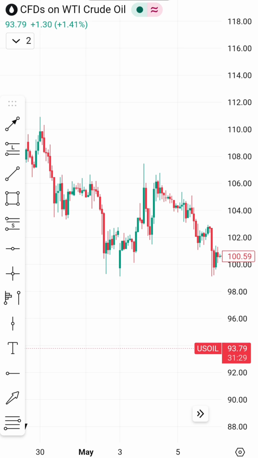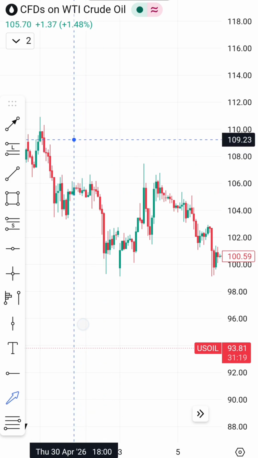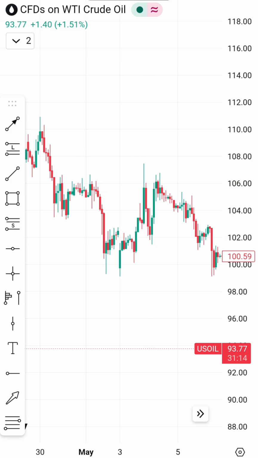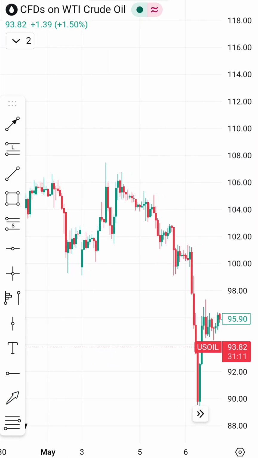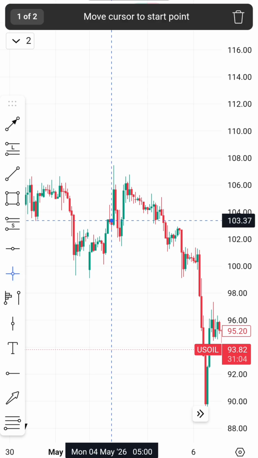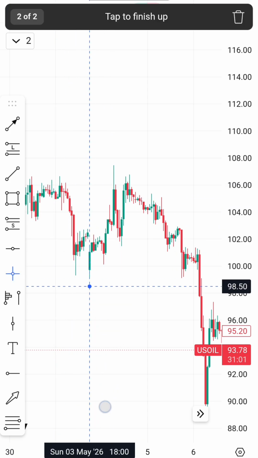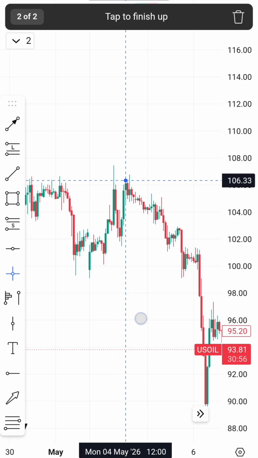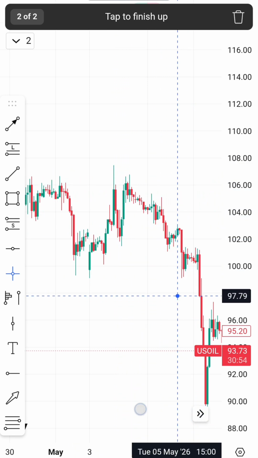Back to market structure. For example, I will start here. You can see the market is in a downtrend. You all can see that. The market is pushing downtrend, right? So let's begin maybe from here. When the market was moving, it came, created this low, then it pulled back, then came back and went below this zone.